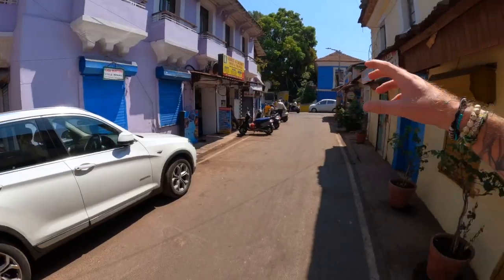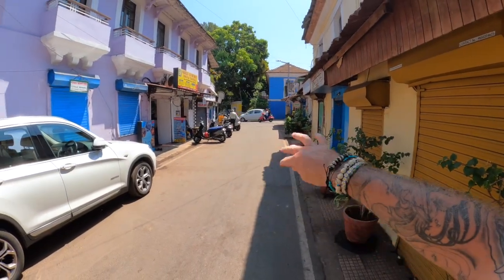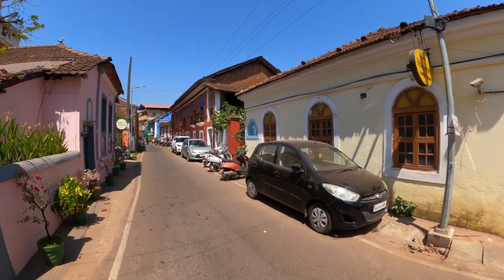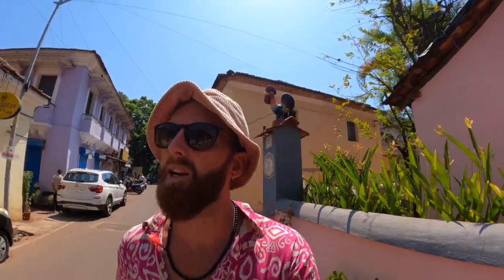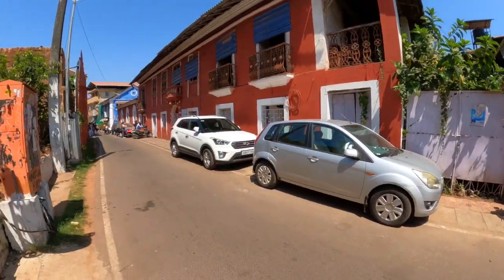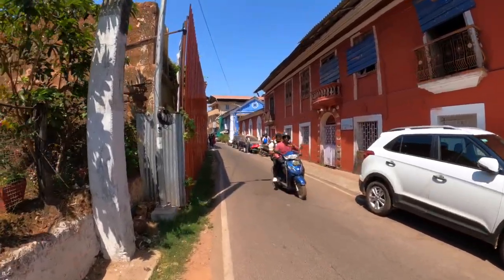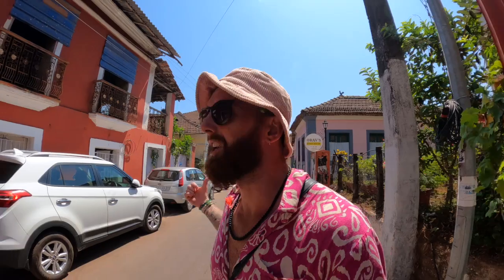What he's saying now is that you've got people coming from all over India to holiday and visit, but he said it's becoming a bit of a nuisance. This is an old city. The lanes are very narrow. You see how small everything is. So parking, for instance, is at a premium. He said many times tourists park their cars in the most indiscriminate places, without any logic or consideration of the people that live here. He himself was a cab driver, and he's forever getting cars parked on his driveway. So for him, it's a big problem.